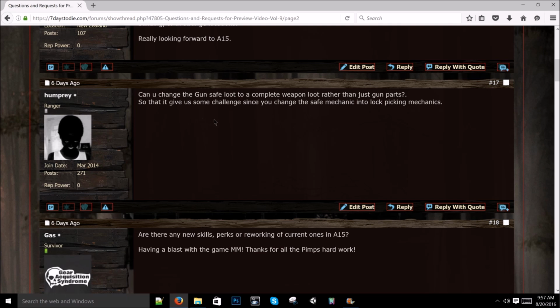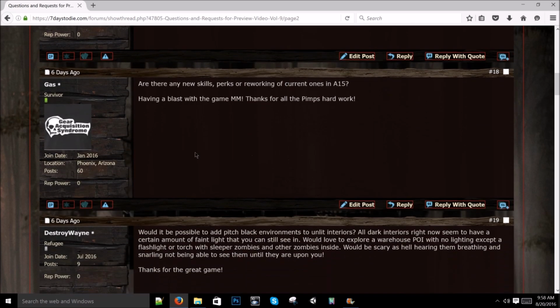So that it gives us some challenge since you changed the safe mechanic into lockpicking mechanics. I don't know. I mean, part of the fun is building that complete weapon. There is a chance for a complete weapon. So, it's already in there. If you play the game, you'll notice sometimes you get a complete weapon when you loot, but it's a lower chance. Maybe we need to balance that a little bit.